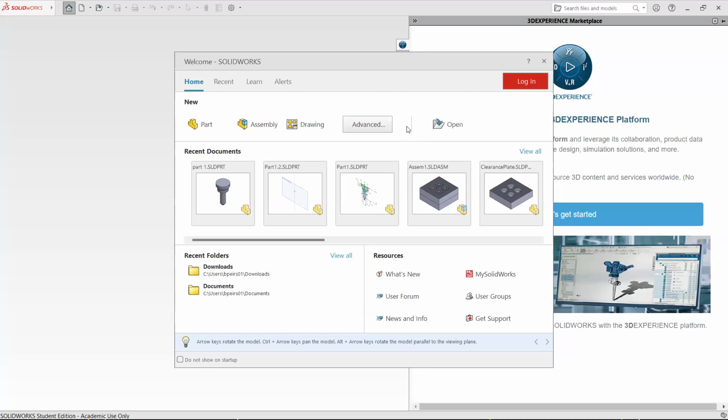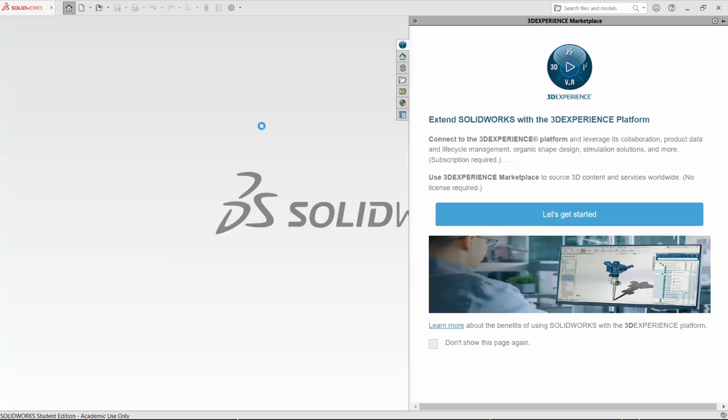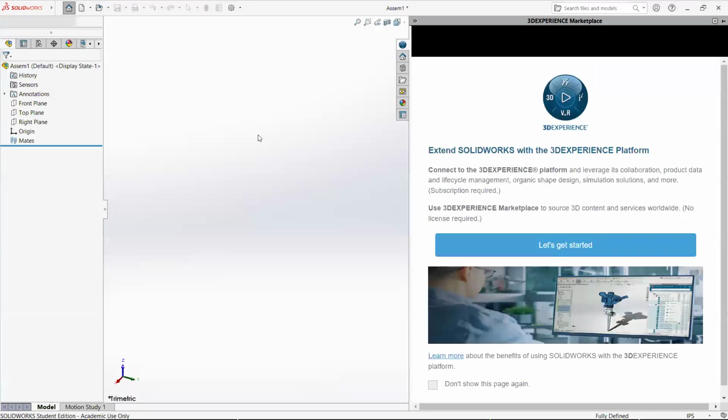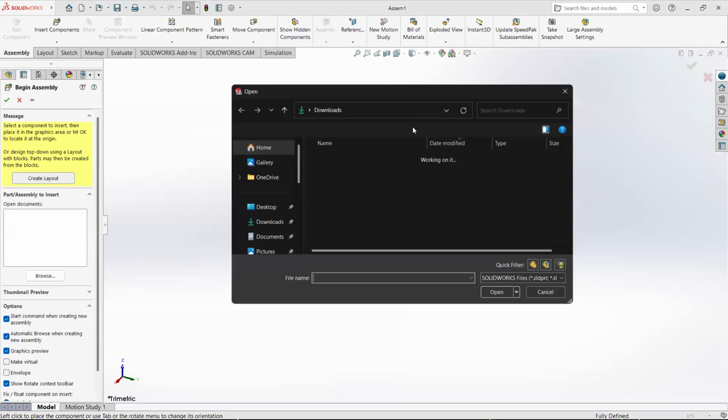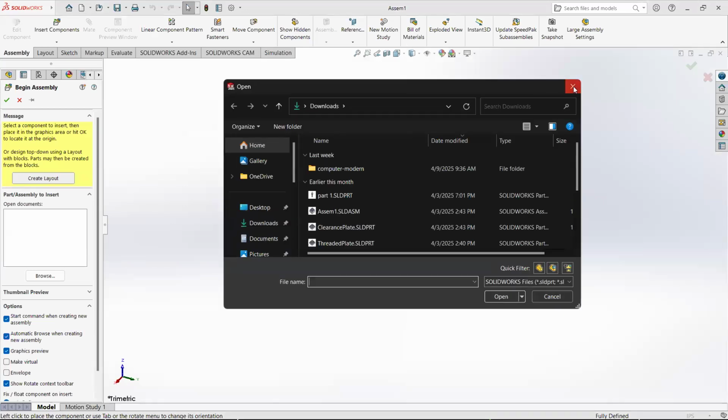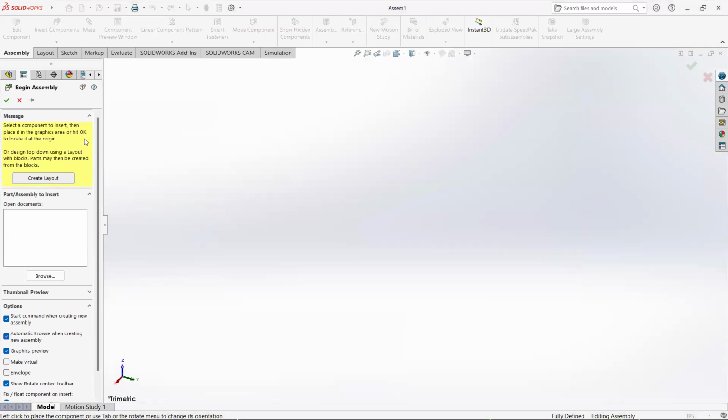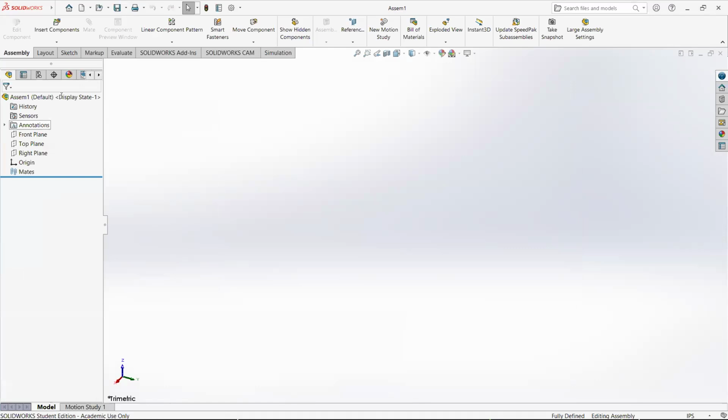So rather than start with a part this time, I'm going to start out with an assembly. So I just clicked New Assembly in SolidWorks. We'll give it a minute to think and create my assembly, get everything caught up. I don't want to open a part. I want to start from scratch. So I'm going to go ahead and hit the red X on the left side of my screen where it says begin assembly and close that.